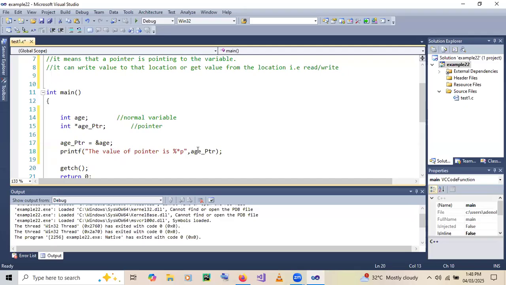Whenever we are looking at memory, it is always in hexadecimal. Sometimes you see memory addresses like 0x0F132, whatsoever. They are always in hexadecimal. Depending on the architecture, it can be 32-bit.